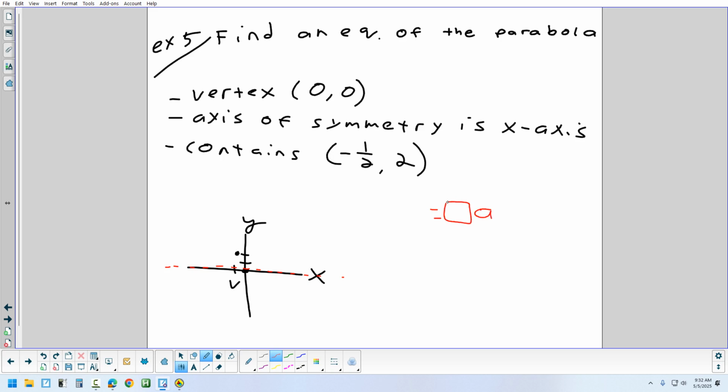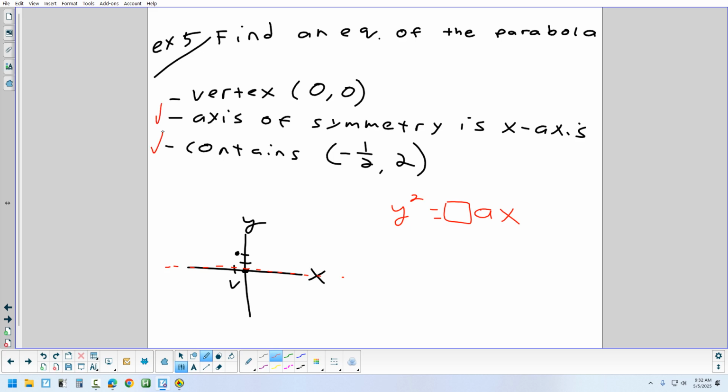I don't know the number there yet. It's either a 4 or a -4. But I know that it opens horizontally. So what letter has to go over here? Yep. Horizontally, yeah. So that has to be an x. And what letter has to be over here? Yep. Y squared. Right. Remember, parabola is the only conic we study where one letter is squared and one letter isn't. Okay, so I got this far just from this fact.